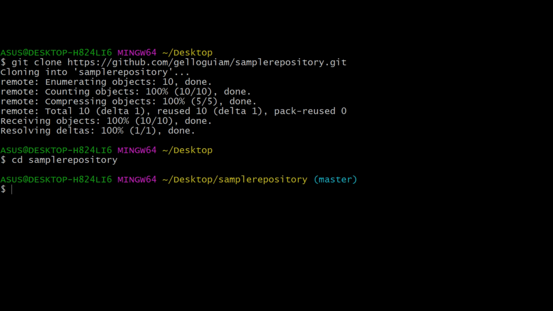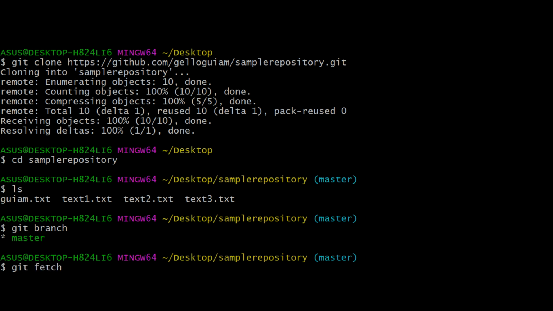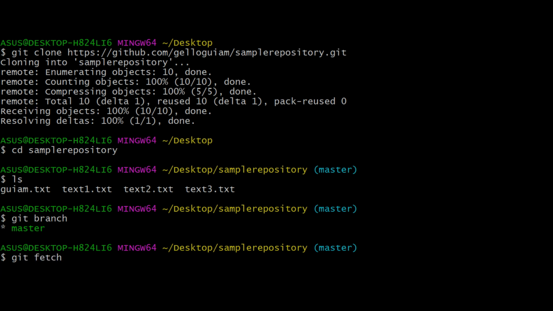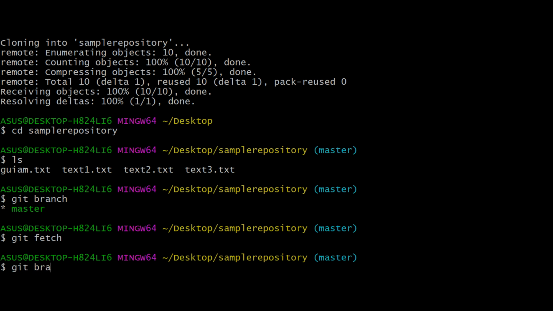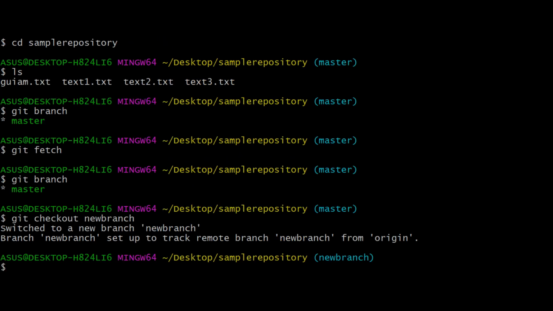And by the way, the name of the folder where the files will be cloned will be the same name as your repository in GitHub. So in this case, the name of my repository is sample repository. My previous folder is named CMSC100, if you can remember. But here, you will see the CMSC100 will not be detected because it was downloaded in sample repository, the same name as the repository in your GitHub. So don't be confused on that. And since I set the repository to public, you can actually access the repository in your browsers. And you can even clone your own copy of that repository.